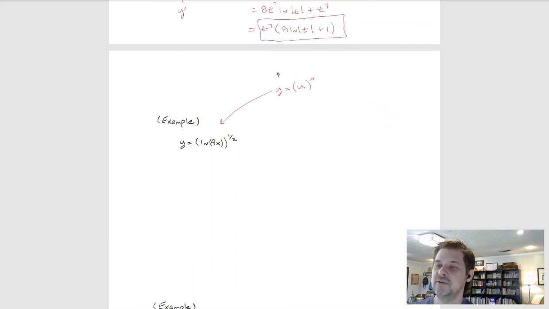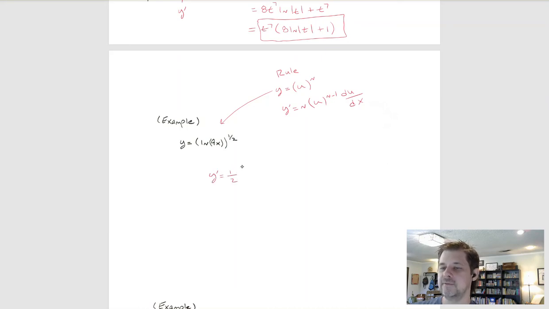So here's the applicable rule for this one, that I see it initially to be u to a power n. And our rule for the derivative of that is that its derivative is n times u to the power n minus 1, then times du over dx. So it's n times u to the power n, subtract 1, then times the derivative of the u. So, okay, that's the rule that's initially applicable to this one. So we'll do it like this.